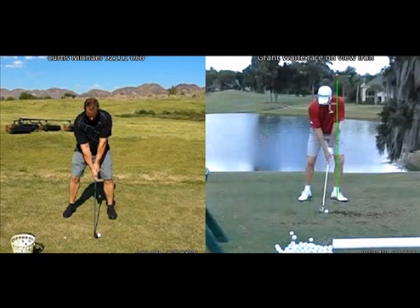Grant also has more weight on his left side than his right side at the beginning. You can see his head is just a little bit closer to the green line on his left foot, and you are a little bit more centered. Grant has about 55% of his weight on his left side at setup, so he presets himself with more weight on the left — that will help him get to the 85% he needs to be at impact. I am also going to flare your left foot out a little bit towards the target, as Grant has done. You are a little bit square here. That position of the foot facilitates a proper weight shift in the downswing.